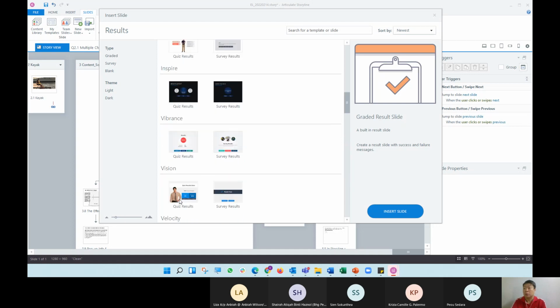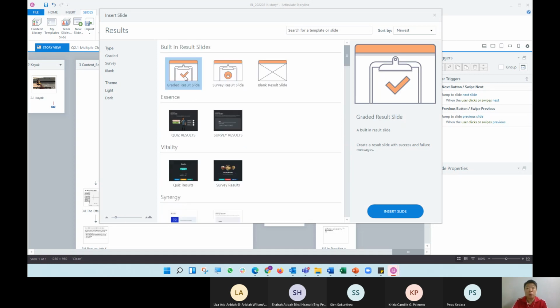For the first time, we will create a graded results slide. It's different from the survey results slide. The survey results slide just captures whatever feedback you have, and you need to generate a report from your LMS. Only the LMS can generate a report. Normally we do not use the survey from Articulate itself.